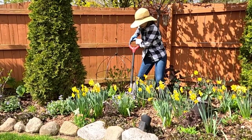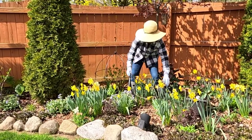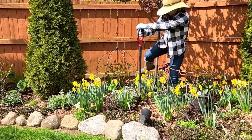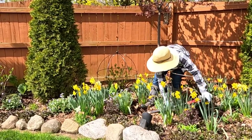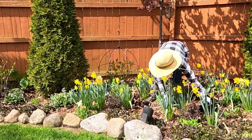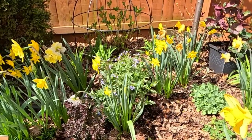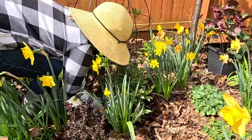Okay, this one is a little bit larger. I'm gonna have to move this hoop here. The thing about these roots is that they're mostly more surface and not super deep, so they're fairly easy to dig up. This is also pretty good soil over here. I've been amending it for years with mulch and leaves in the fall. So that definitely helps, in addition to the fact that it's rained recently.